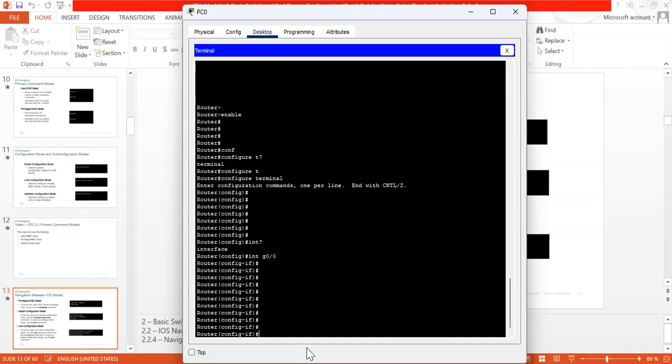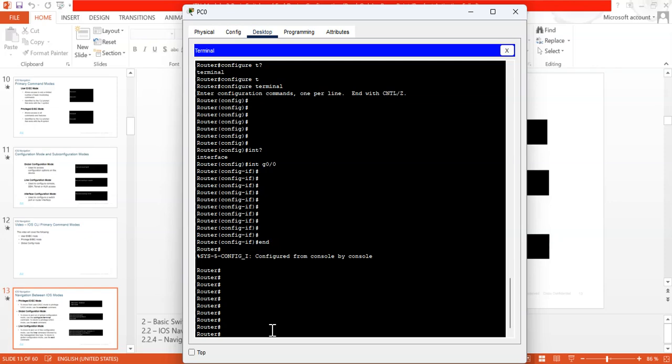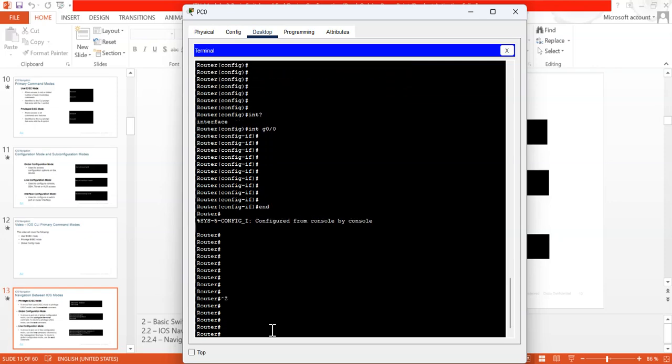So there we are. Still, now if you want to skip, because when you look at this, if I put exit, it will take me here. Exit, it takes me to privilege. Now, if I want to jump over all these modes between where I am and privilege mode, and go back to privilege mode, I'll use the command end. I use the command end, but it has a shortcut. The shortcut for end is Control Z. Every time you use a shortcut, you always see this symbol here with Z, and you know that I've pressed it.